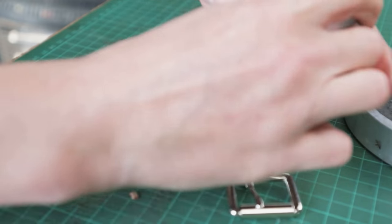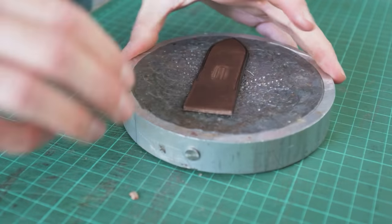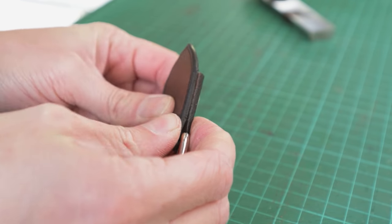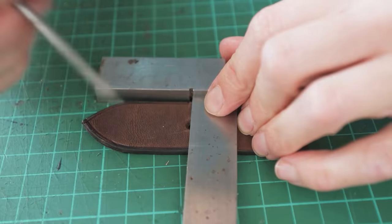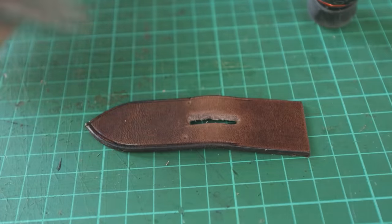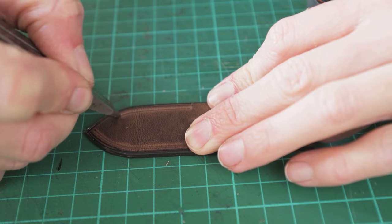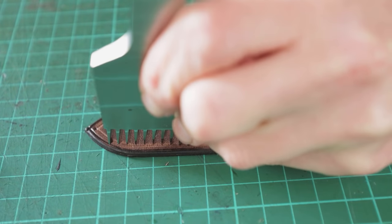And once you have your tram lines put on and your guide in place, you can then punch your crew all the way through your buckle shape. And then we're going to pop our buckle in, and we're going to mark with our thumbnail as close as possible to the buckle for our stitching. And we can then even that up with our set square. And using our dividers at our stitching width, we can draw a line between these two points. And once we've done that, we can then use our pricking iron and stitch mark along this line.